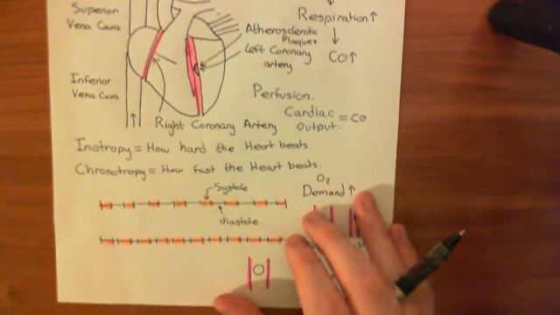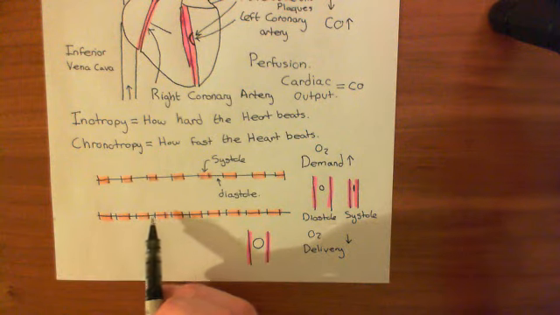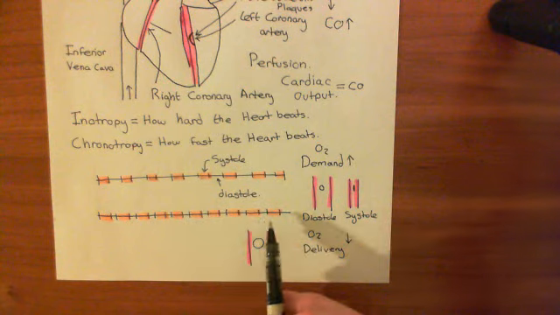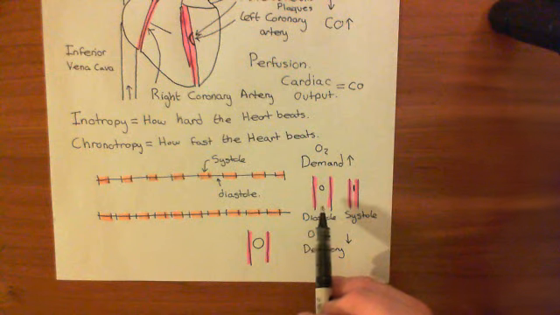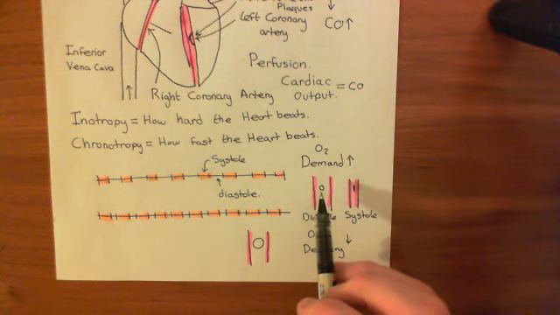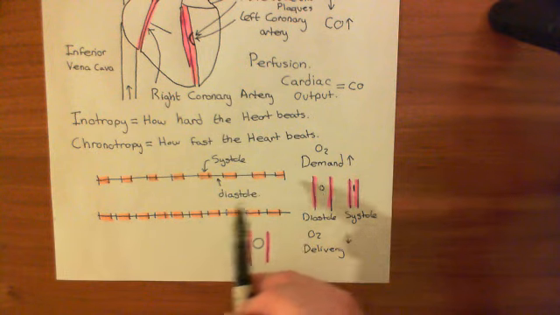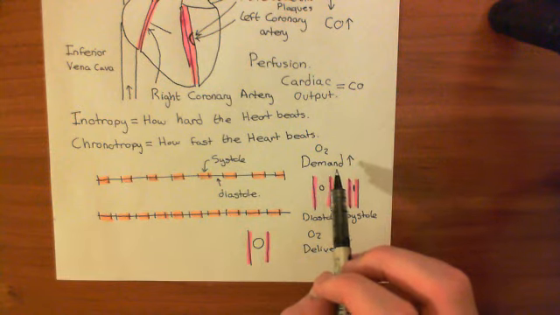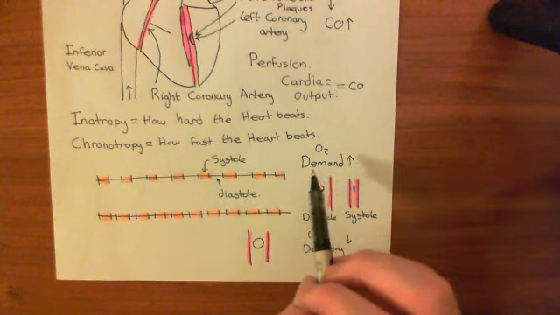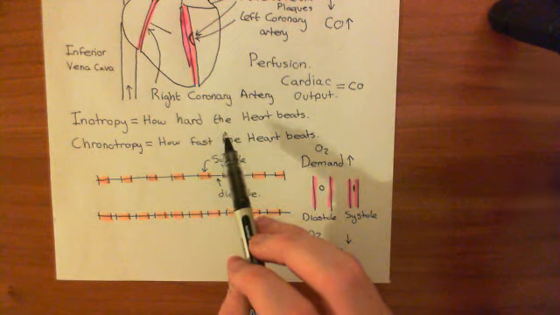Now, the same problem which occurs in the healthy person is now going to occur in this person, which is that you're spending less time in diastole and more time in systole in a given amount of time. Diastole is the only time where you can actually feed the heart, basically. So if we're spending less time in diastole, we're going to feed the heart less. The amount of nutrients we're actually going to deliver to the heart muscle is less. Couple this to the fact that the actual nutrient demand is greater because we're having to contract more often, and also we're contracting harder. The inotropy has gone up.